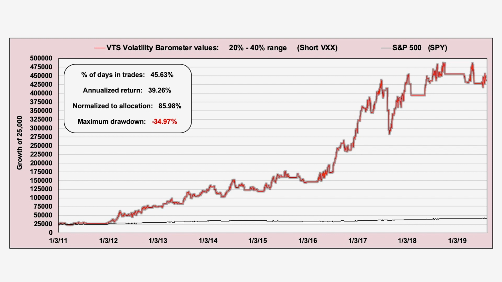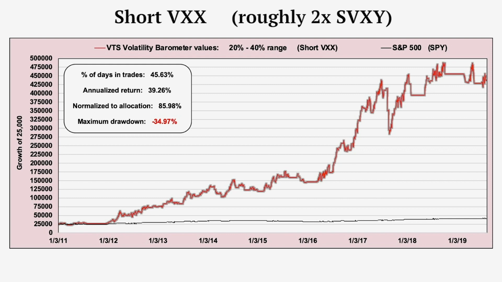This is the one many in the VTS community have been asking me about. It's short VXX. The VXX is a long volatility 1 times leverage factor front 2-month VIX futures product. So if trading it on the short side, it's very similar to the old XIV, or the old 1 times SVXY it used to be. And worth noting as well, if a person didn't want a short VXX but still wanted the 1 times leverage factor, you could double up your allocation of SVXY and it should track fairly similar to this. It'll be slightly different because short VXX and long SVXY, they do behave a little bit differently in crashes as well as bull markets, but it should still be in the ballpark.